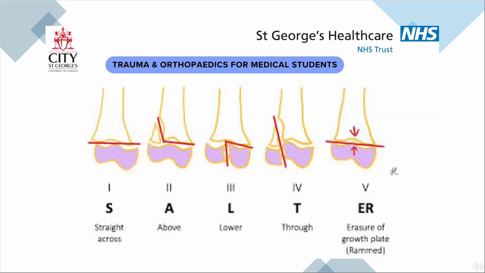This mnemonic helps us remember the type of Salter-Harris injury it is, and it goes from 1 to 5, though there have been some additions to the original classification over time. But you can see 1 is just a mild injury through the growth plate, but at 5 it is a much more significant crush injury, and you're much more likely to get a growth arrest in a Salter-Harris 5 injury. Salter-Harris 2s tend to be very common, particularly around the distal radius.